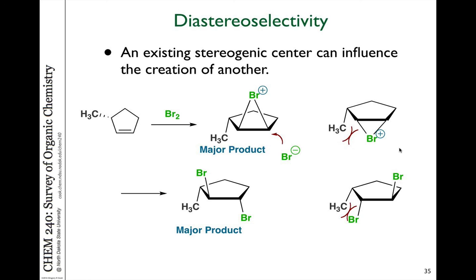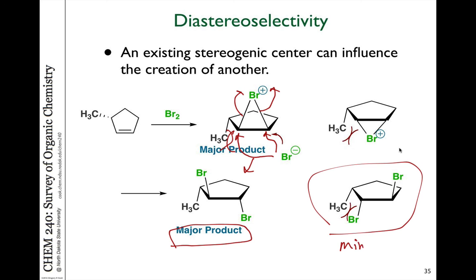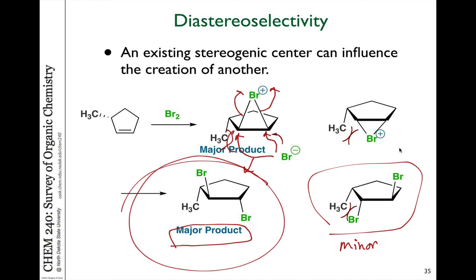When we carry out the second step to add the second bromine, we could add the bromide to one position — breaking the bond that way — which leads to the major product of this reaction. If we add the bromide to the other side, it comes close to that CH3 group, which is a higher energy pathway due to steric crowding, so there's going to be less of that. That pathway leads to the minor product. So in this reaction, although it may not be 100% selective, we can think through every step and predict that a specific product should be the major product.